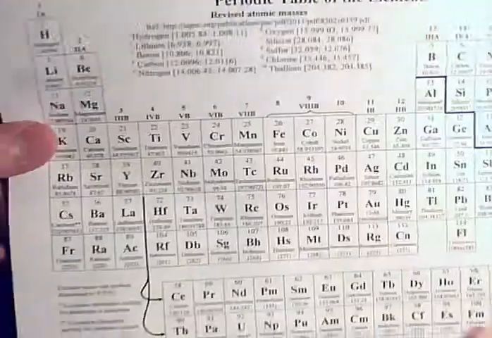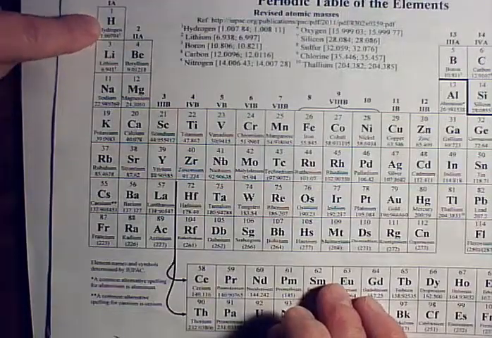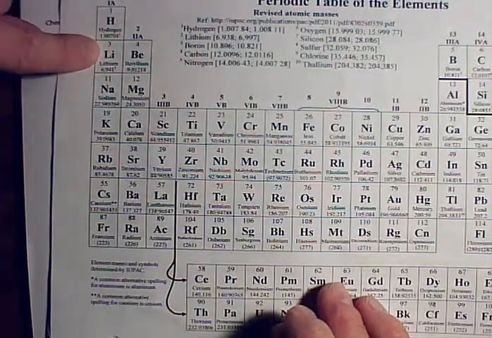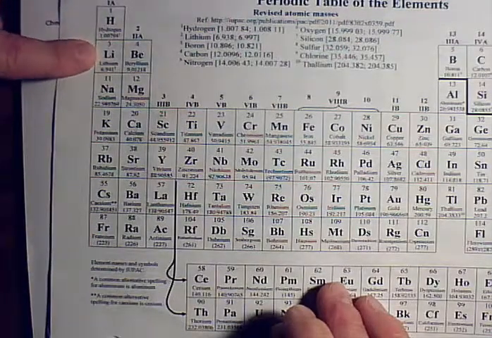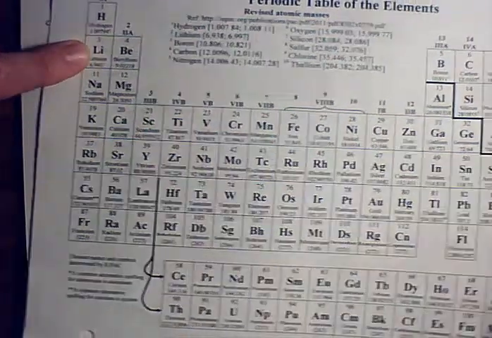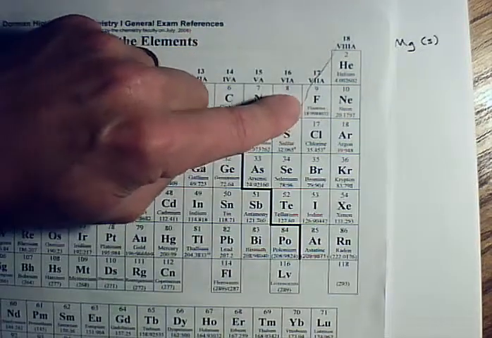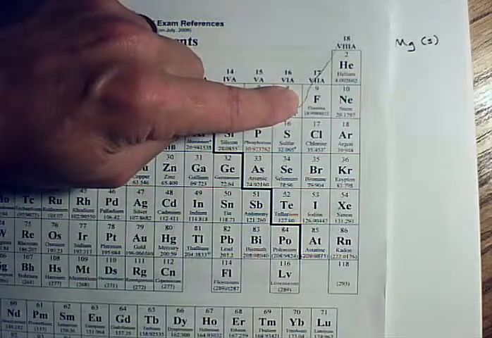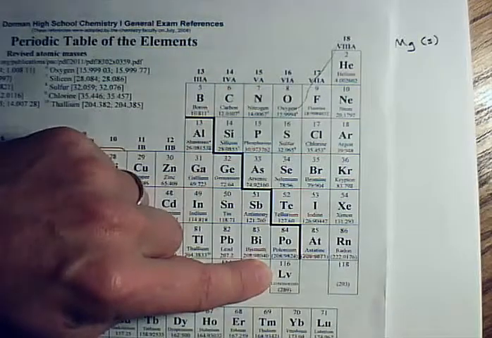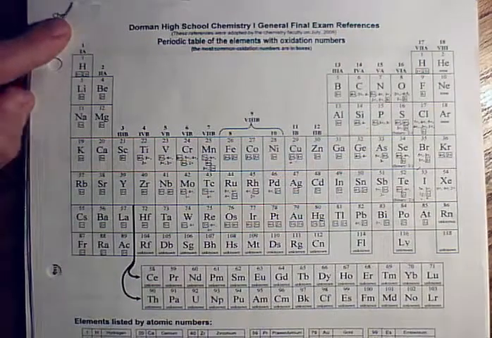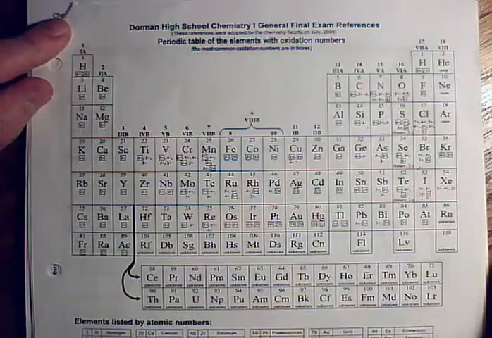Another way to do that is to go to your periodic table. And this is one you should know, even though we're using other tools, you should know that all the elements, with rare exceptions for hydrogen, all the elements in column 1, all these alkali metals here, they always have a 1+ charge in a compound, okay? And all the elements in column 7A or column 17 of the periodic table, these halogens, always have in a binary compound a 1 negative charge. So that's a second way to know it. And a third way to know it is to just look it up on this periodic table with oxidation numbers. I just happen to give you that.